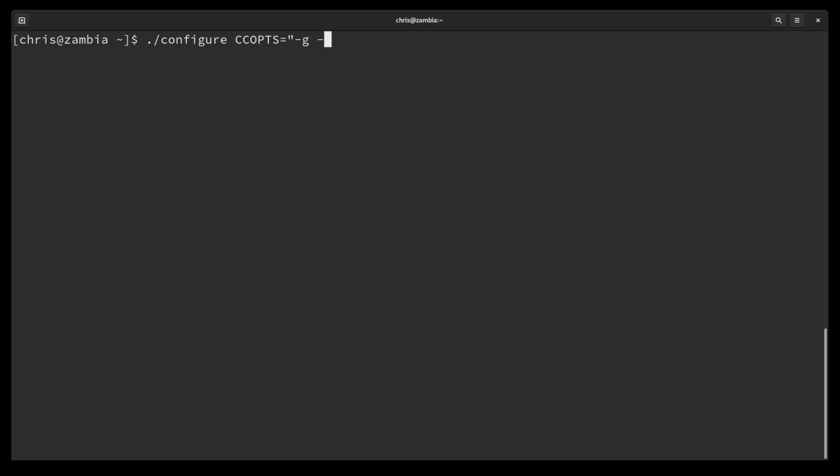So for example, we could turn on debug and we could specify -O3 for a particular build. When you execute this, the configure system will go and place that particular value of CCOPTS in all of the makefiles.